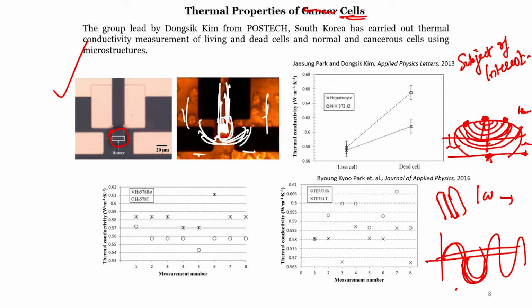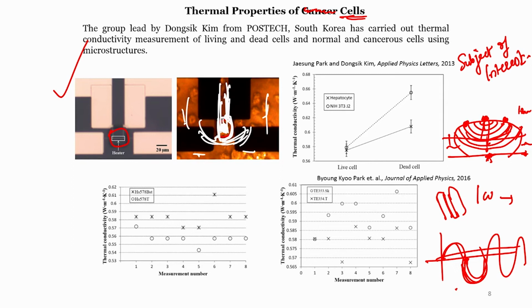So, using a microfluidic well they were able to confine the cell within this small volume where the heater will come in contact and heat it, and these sensors will detect the thermal energy transmitted through the cell and thereby calculate the thermal conductivity. Okay. So, this is the experimental setup and the sensor design.